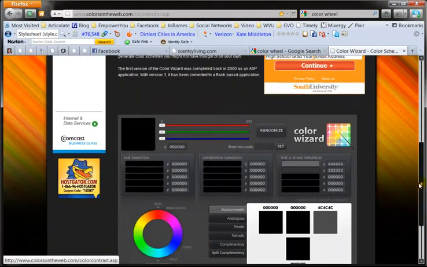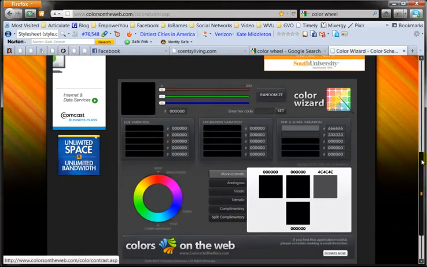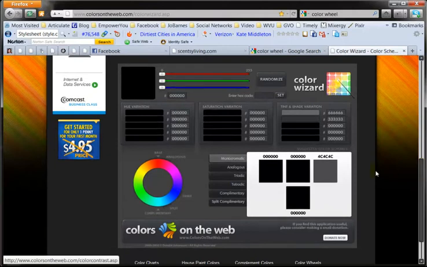The great thing about this color wizard is that it does everything for you, and you get to choose if you want monochromatic, just one color, or analogic, triadic, tetradic, complementary, and split complementary like we were talking about before. But you don't have to worry about knowing what they are. You just click on it and you will get the combination based on what you choose here on the top.